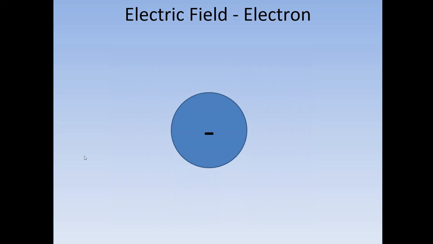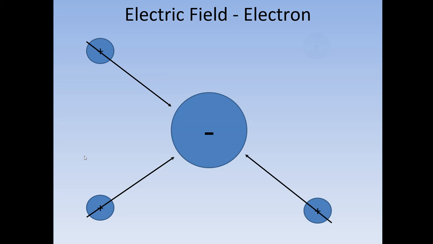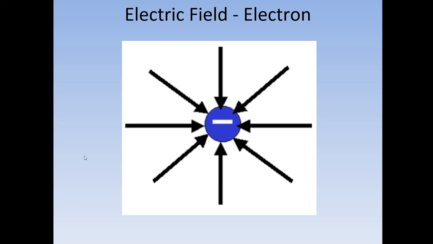I could do the same thing around an electron. I put a positive proton over here. What would a proton do? Well, opposites attract, so it would go towards it. Put it here, towards. Put it over here, it will go towards, and here it would also go towards. Once again, no matter where I put it, it's now going to go towards the negative object. So the electric field will look like this. So notice it looks pretty much identical to the electric field around a proton or a positive object. The only difference is now the direction of the arrows. Instead of going away, now they go towards.